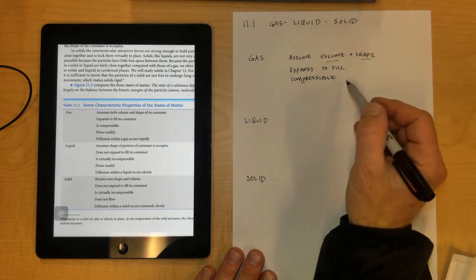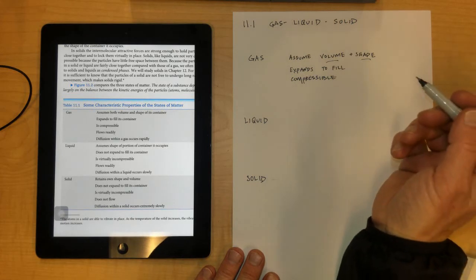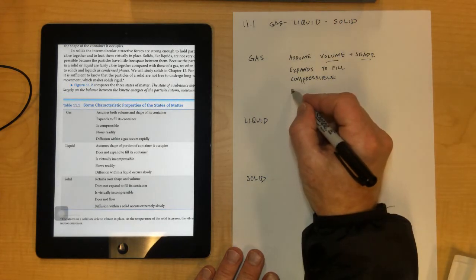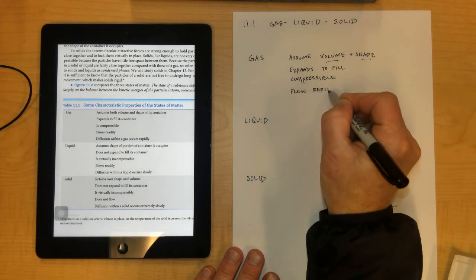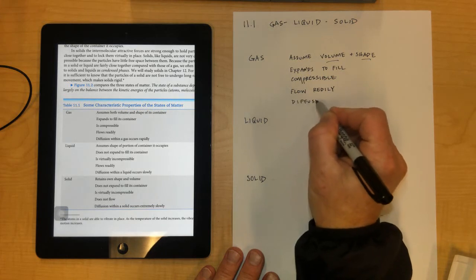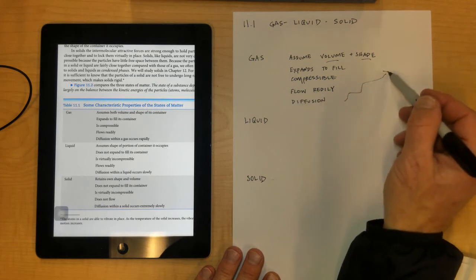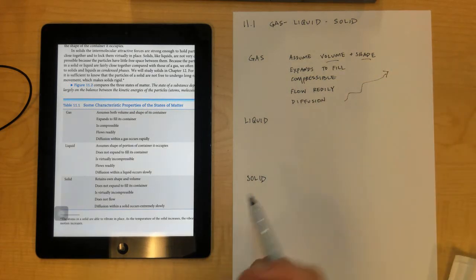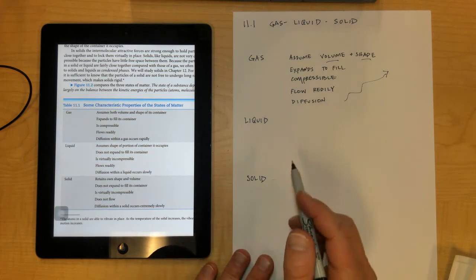As we learned last unit, you could take a piston and push it and squish the gas and also increase the pressure. It does flow. And it diffuses, meaning that it spreads out. So if you have the source of a gas, it will spread out from that source and go to somewhere else. And depending on its molecular mass, it'll move faster. If it's a lighter molar mass, it will move faster; if it's a big, heavier molar mass substance, it will move slower.